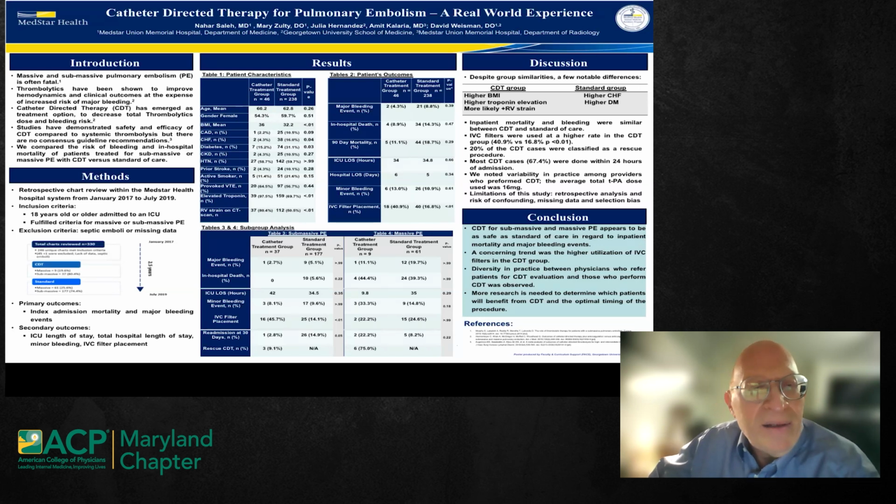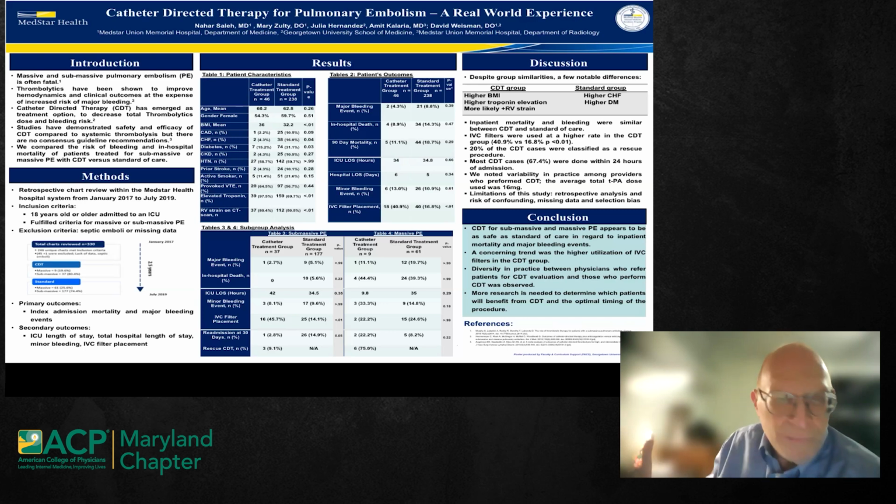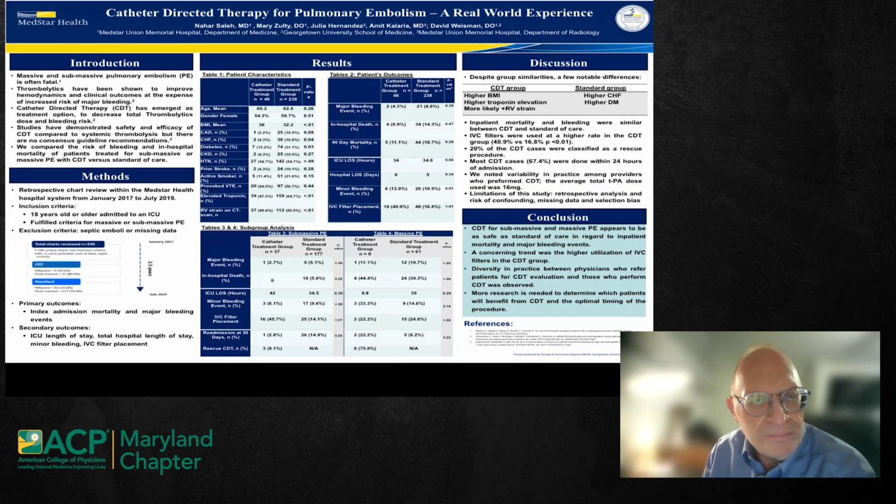Traditionally, this is the layout: the introduction, the methods section. I do like it, especially if you can put a flow chart into the methods, to explain how patients or whoever matriculated through the study, highlighting the inclusion-exclusion criteria and primary outcomes. I think that was reasonably well done here.